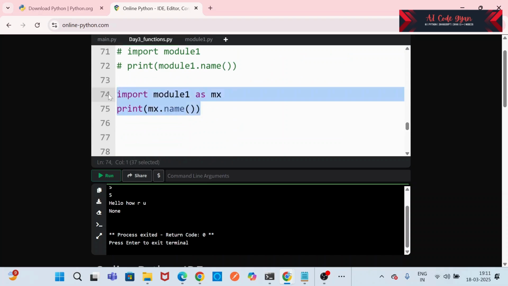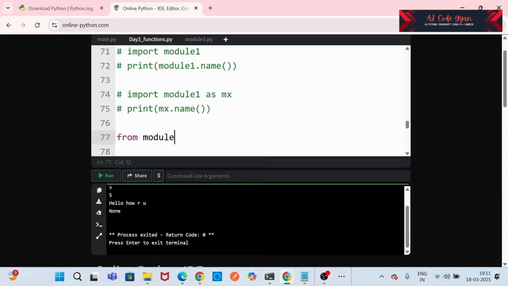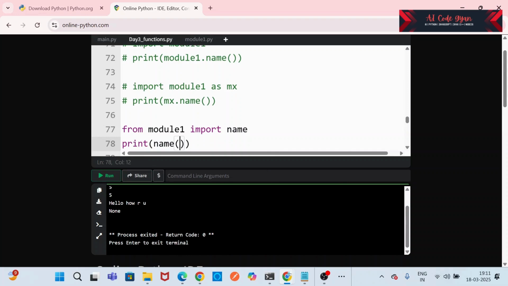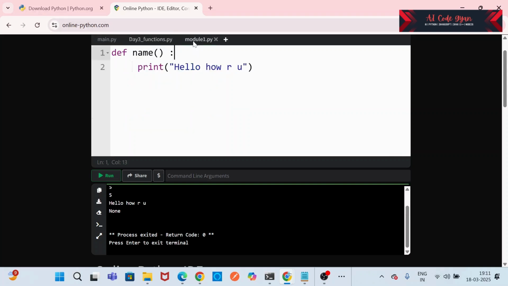One more implementation we can do is from module1 import name. Now this can be called directly. So we can directly call this and get hello, how are you.